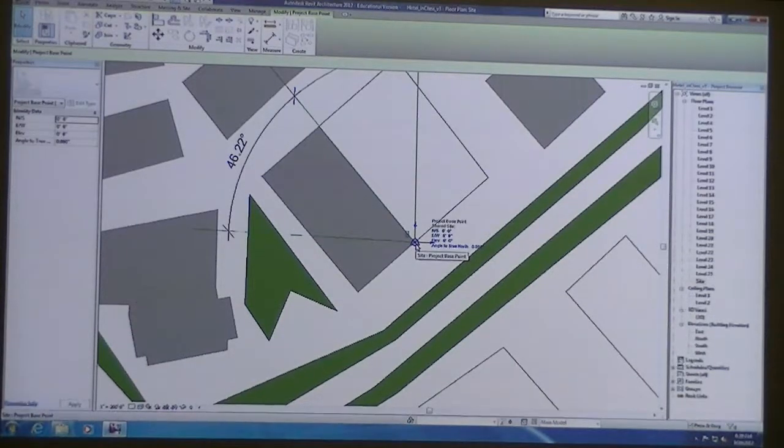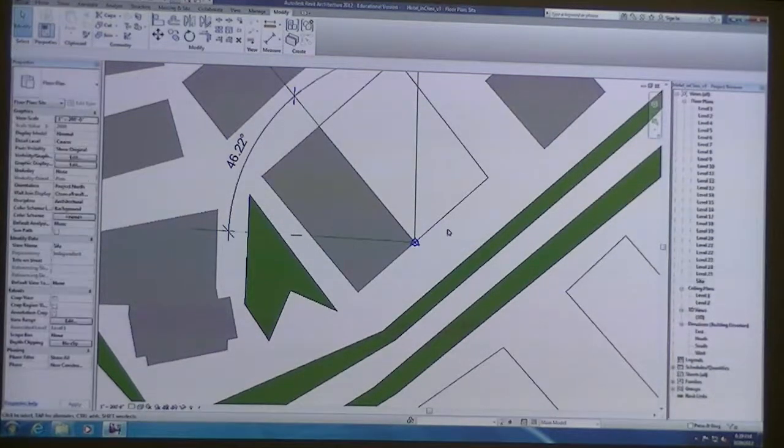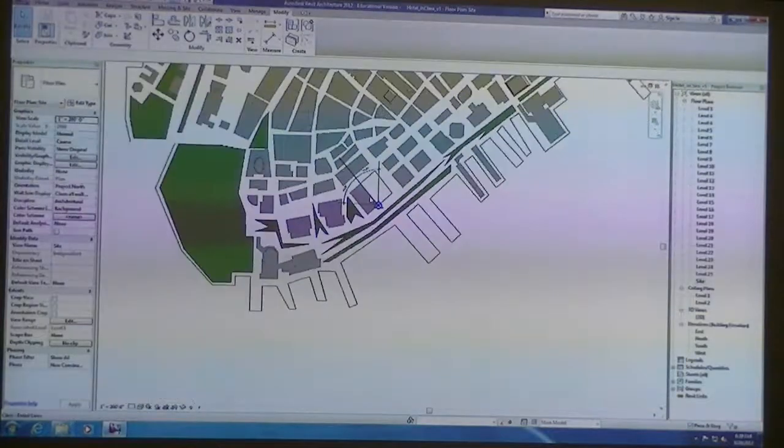and keep tabbing until I can select the project base point. It should be called Site, and then Project Base Point. You might have to tab over about 5 or 6 times. But you'll notice that when you finally are able to select that Site Project Base Point, you get these coordinates that pop up for north, south, east, west, and your elevations. Everything's at 0, 0, 0. And there's also another item in text at the very bottom called Angle to True North. That's something we are going to eventually enter to be able to actually orient our model correctly.